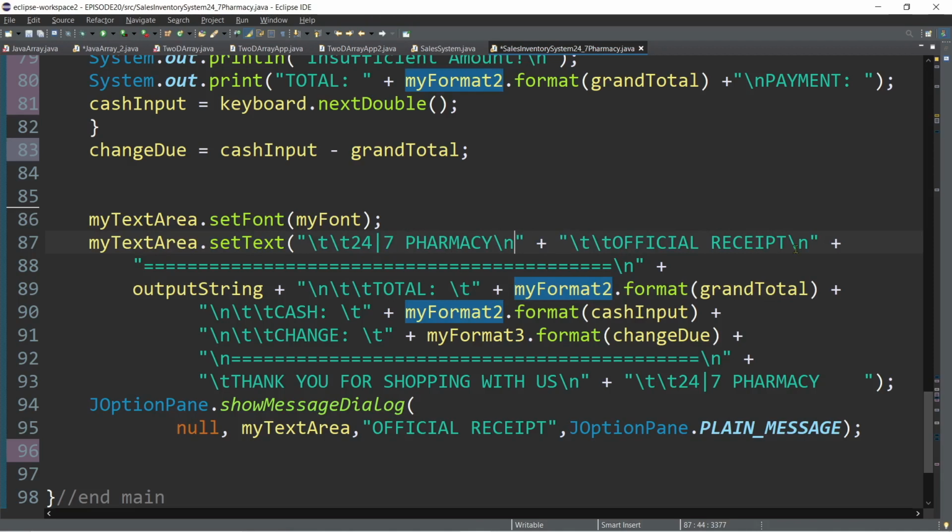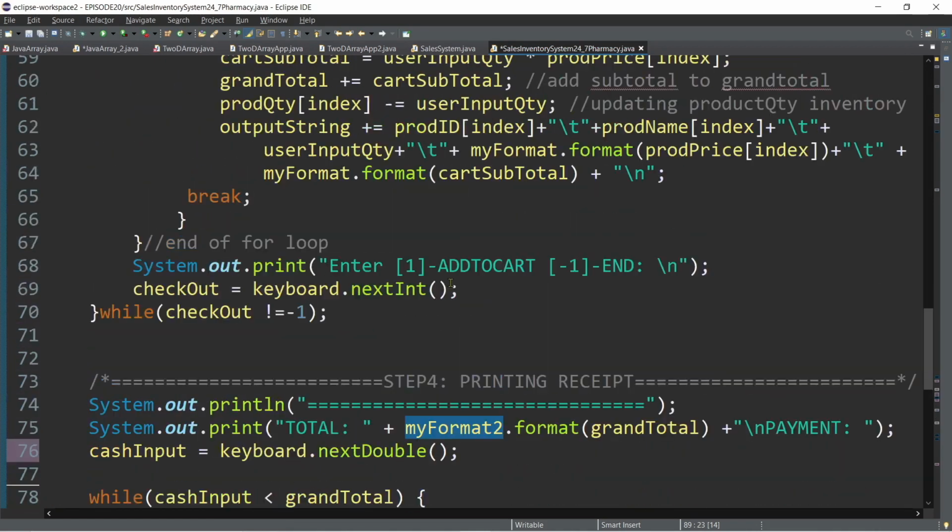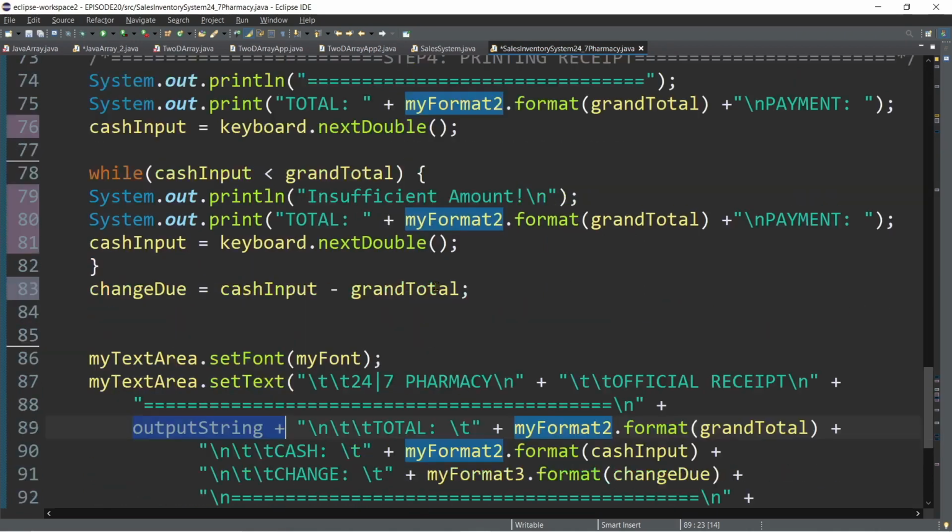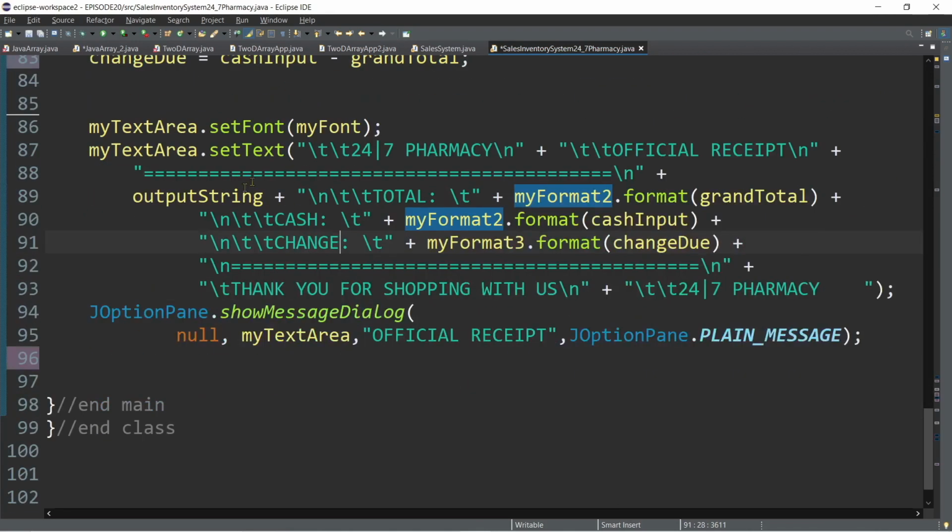And then here's the thing, the output string. Take note, all of the output we store in the output string in step number 3. So now we are using the output string here to display all the items that have been bought by the customer, plus the other strings.